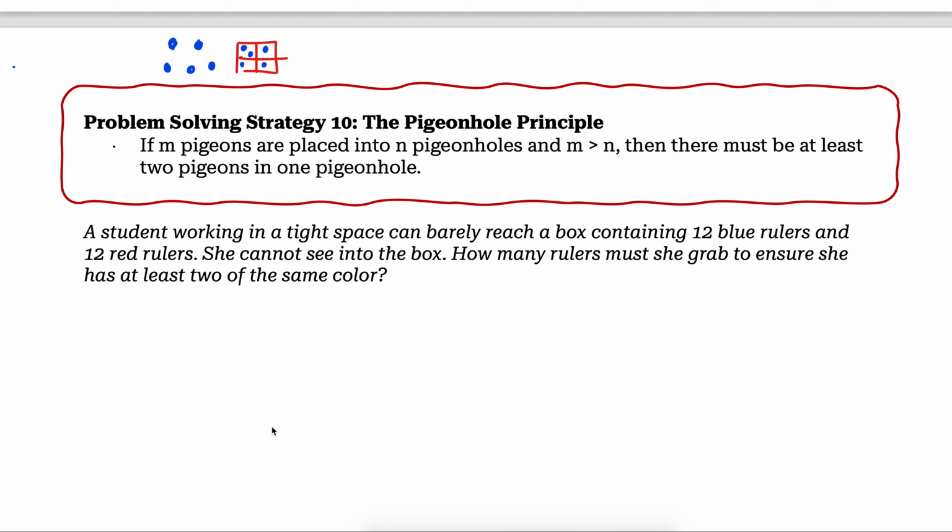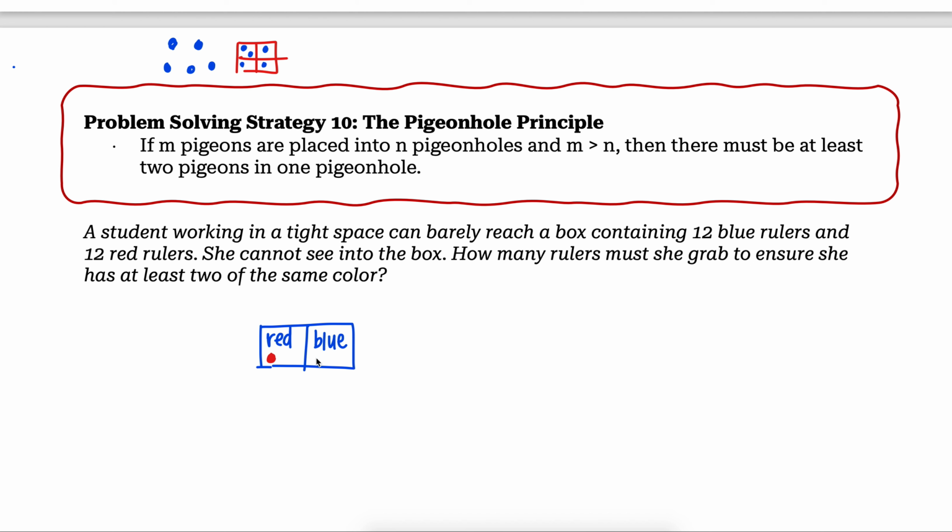So in this case, you've got 2 slots. You've got red and blue. So using the idea of the pigeonhole principle, to guarantee that she has 2 of the same color, and it really doesn't matter if they're 2 red or 2 blue, but to guarantee she has at least 2 of the same color, she's going to need to grab 3 rulers.